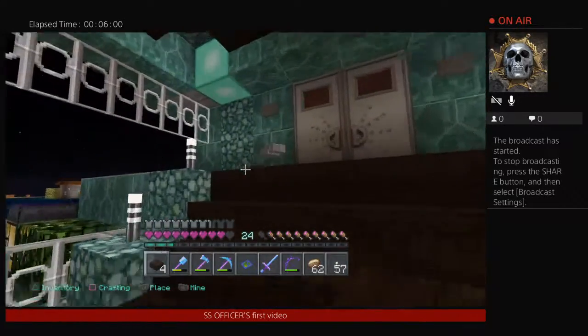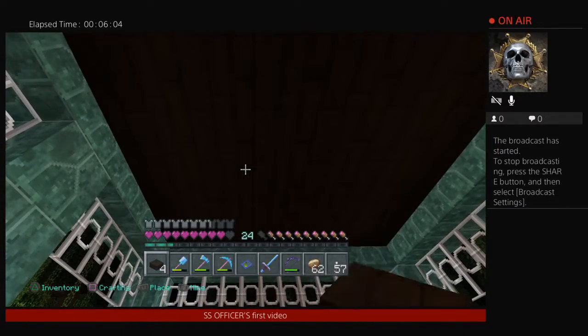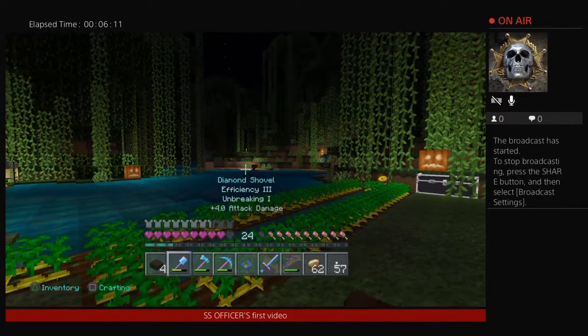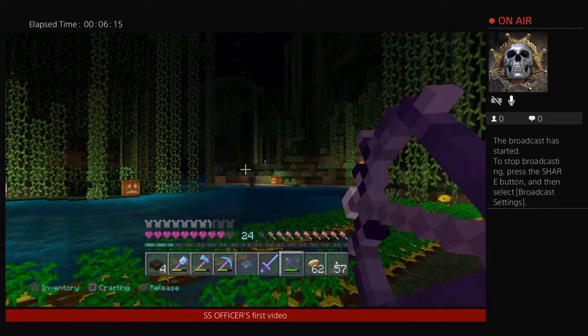There we go. There we go. Now it's a darker color to it, and it looks nicer, in my perspective at least. Oh crap, there's a skeleton. Let's see if I can get rid of him, because I don't need him here.